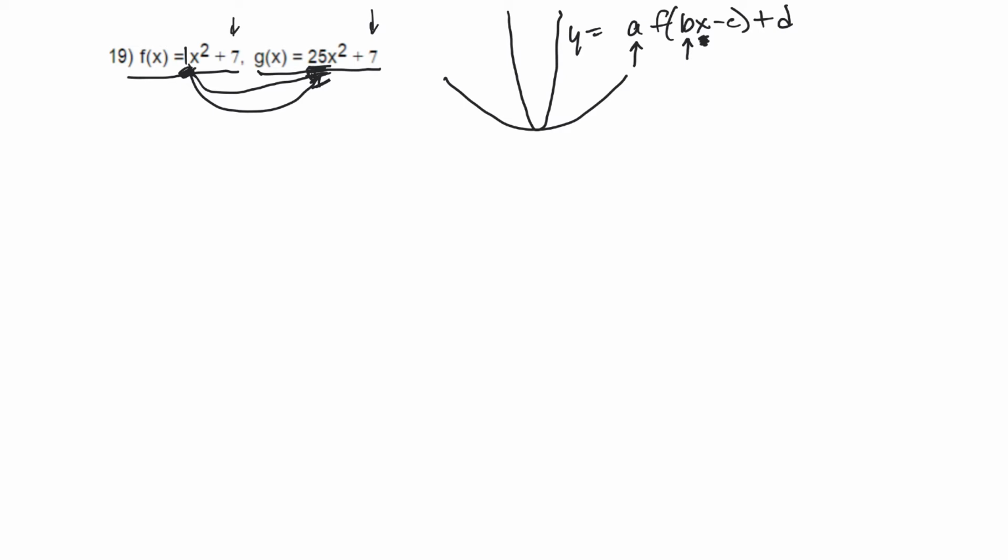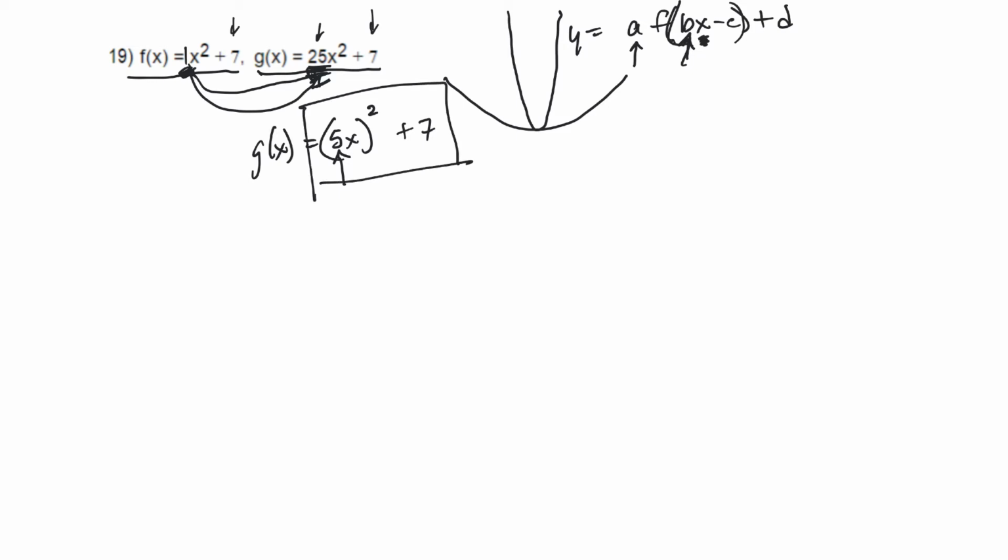You can also think of it as being a b value, but right now it's not in the brackets, but I could change that. I could write it like this, 5x all squared plus 7. And that way it's in the brackets like it is here, and so you could call that a b value. And so what you're doing is you're dividing all of the x values by 5. And it turns out that if you try it, you can graph this or you can graph this, and they'll both look exactly the same.